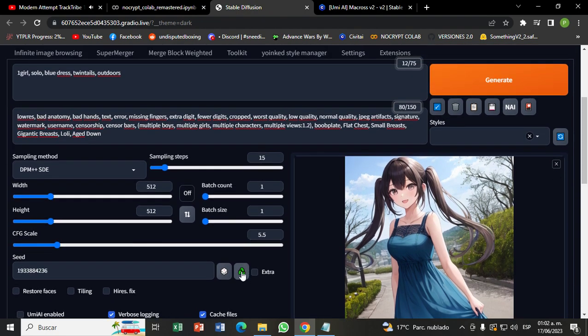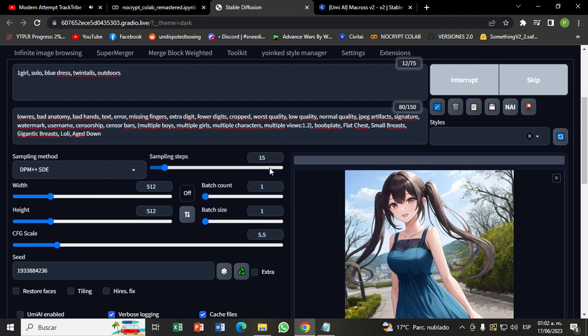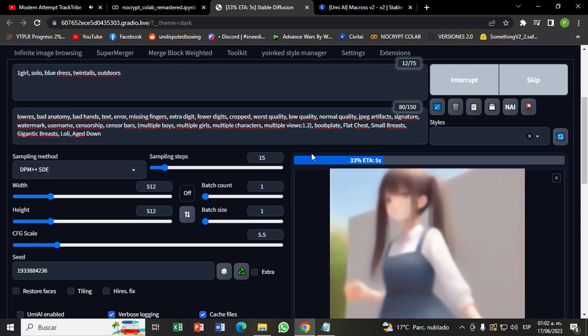Let's reuse the seed to see how it looks. The point of these settings is to create art faster with comparable quality as we saw before. This is just to work a bit faster without sacrificing much quality.